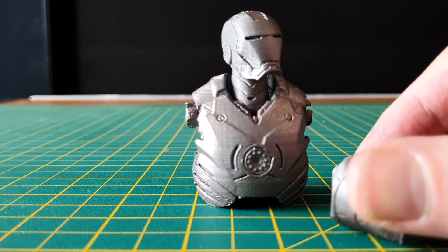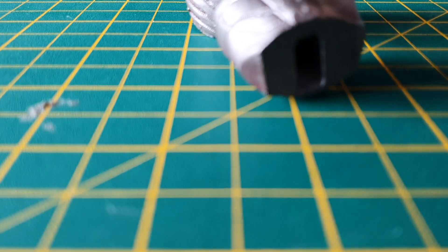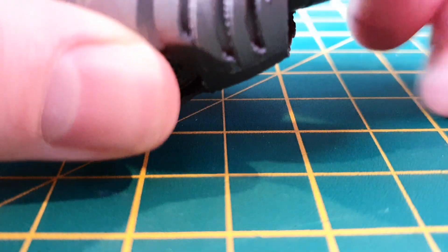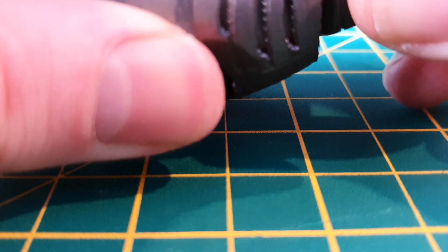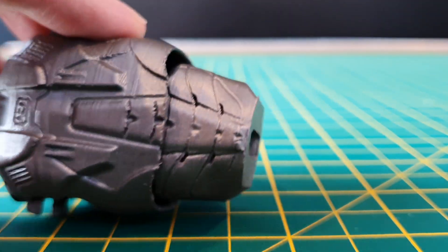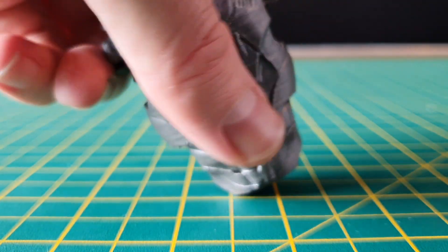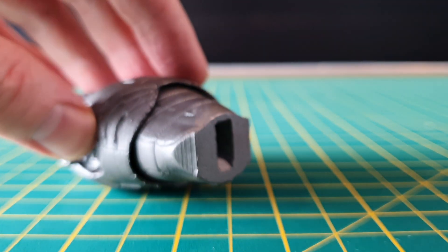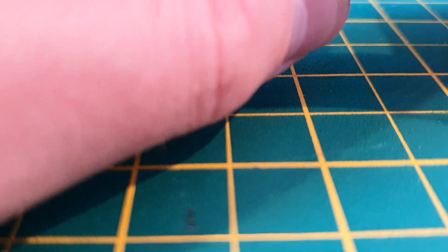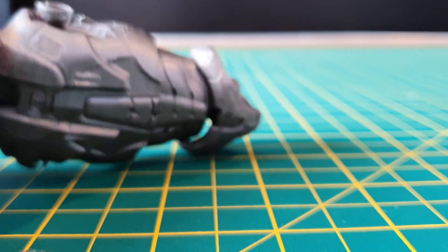Next section to go for is the abs that go straight up into the chest area. There you've got a socket joint in there like so — clip — and you've got the spine at the back lines up nicely, and yeah, you've got a little bit of movement forward, back and also left and right. Okay, next part is the hips. There we go, and those go in like so and that's the torso assembled. He's looking good so far.